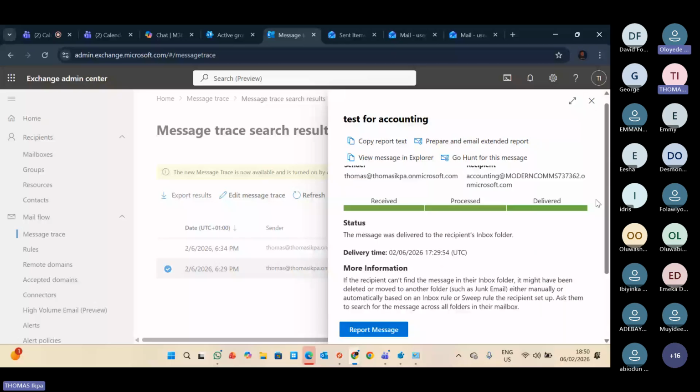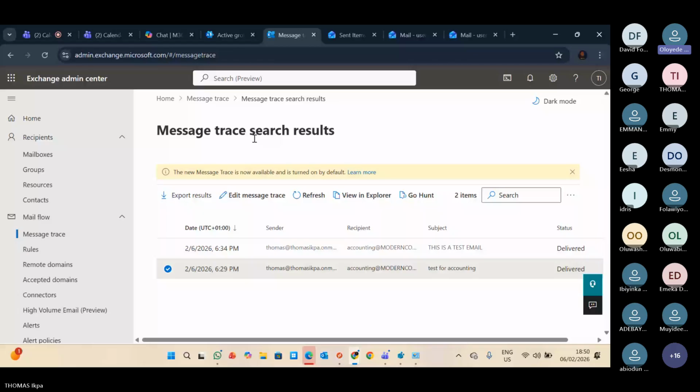So the message trace, you can pull it out. The reason I'm asking this question is because there are some organizations. I've worked in an organization where something like this happened, where the call center manager created a group and included our mails group. I was part of the IT staff then. So there was a mail to the IT group, and a member of the department was saying he didn't receive the mail.